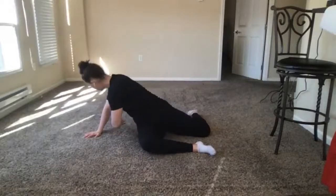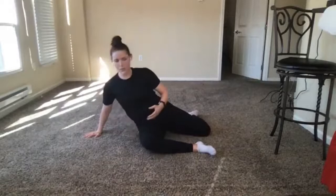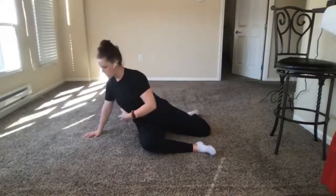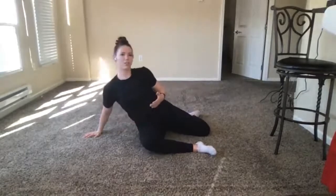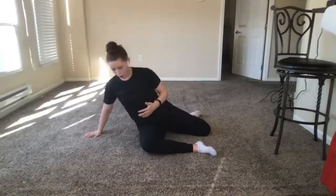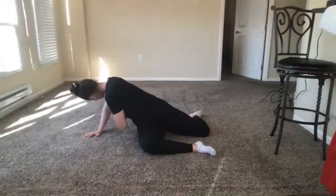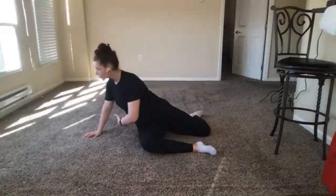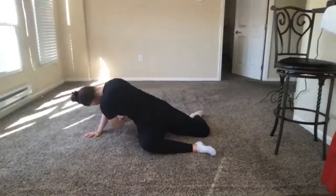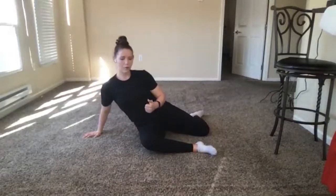So we're reaching, feeling our spine, getting some opposite rotation from what we were just doing. We're rotating to one side, now we're going to the other side. Actively reaching as far as we can while keeping our knees planted on the ground. Make sure we're using our torso to twist and not our legs. And wherever you're at, we're going to do one more.